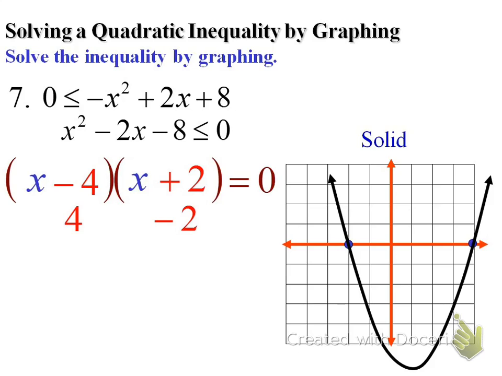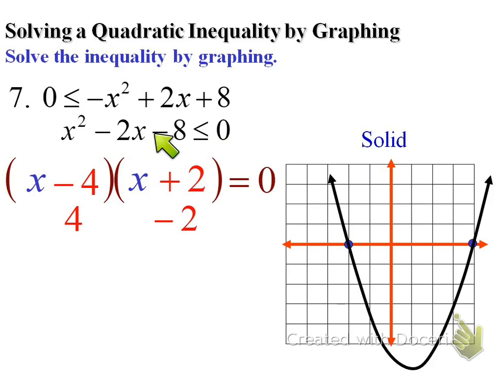If you want to be extra precise, plug 1 in. 1 is the x value of the vertex. I know that because it's halfway between the 4 and the -2. When you plug 1 in, you get -1 plus 2 plus 8. Oh, I'm looking at the wrong one. You'd get, sorry, 1 minus 2 minus 8. I was looking at this equation, not this one. That puts us all the way down here at -9. And then we can go ahead and reason through our inequality.